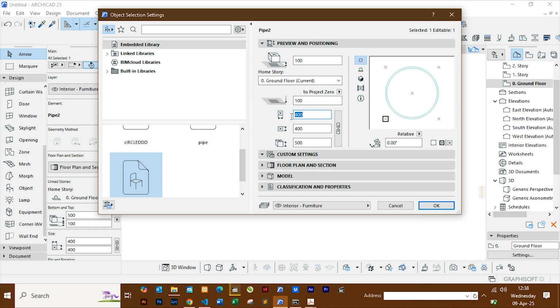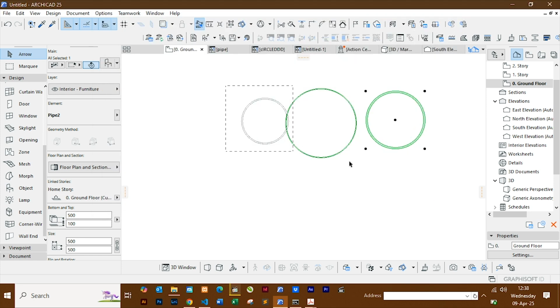Unless maybe I change here to like 500. You see what happens? I still have to change here, but I'm not able to control the thickness of the pipe itself. So that tells you the best created objects are through the coding.